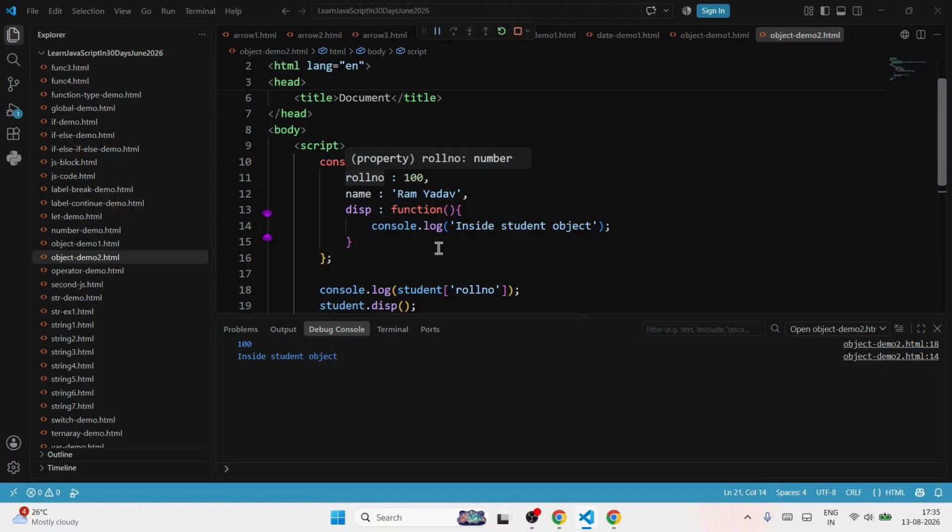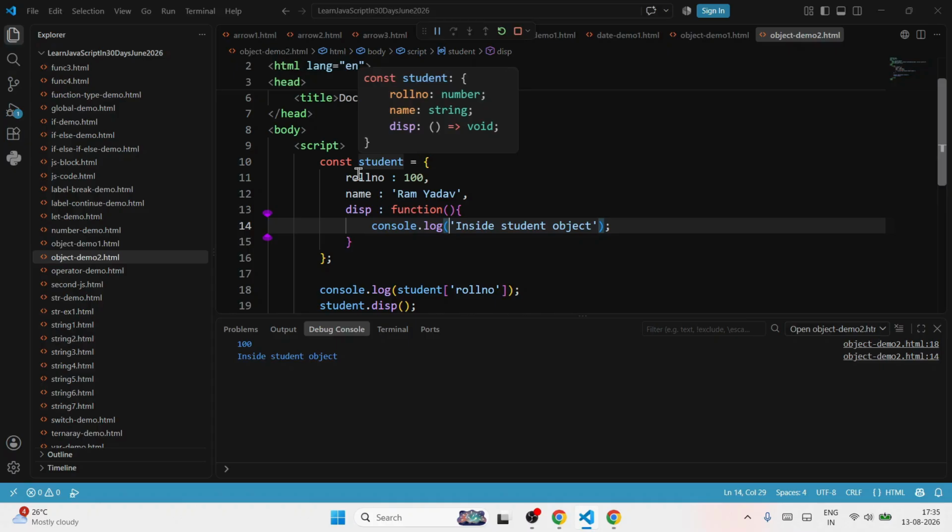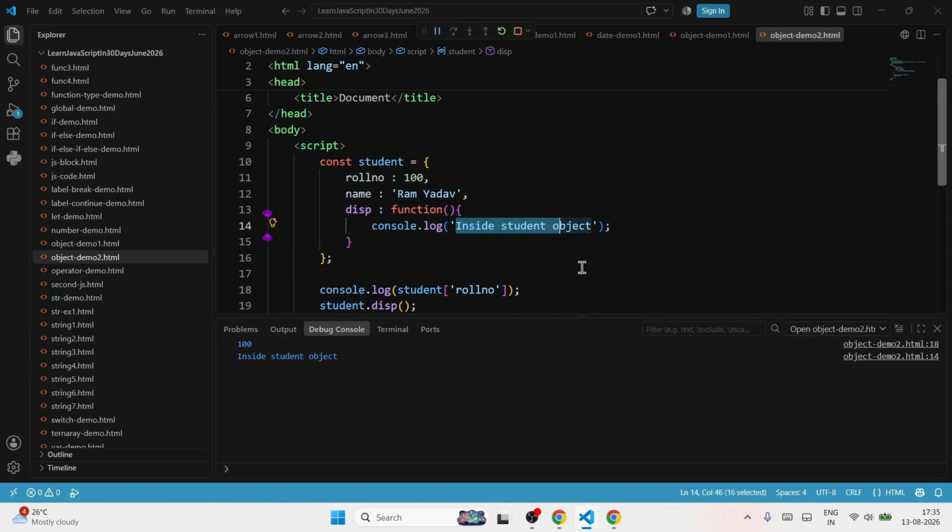ये जो स्टूडेंट ऑब्जेक्ट है ना उसी का रेफरेंस दिस में रहेगा, and through this you can access it. So this will contain what? The reference of the object in which that property is. ये प्रॉपर्टी जिस ऑब्जेक्ट में है, उसी ऑब्जेक्ट का रेफरेंस दिस में रहेगा. तो you can use that also. देखो, मैं बैकटिक्स से कैसे प्रिंट करके दिखाता हूं. ठीक है, using backticks. I hope you know it.